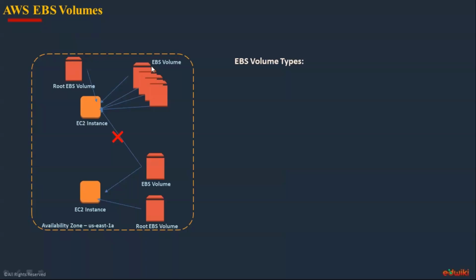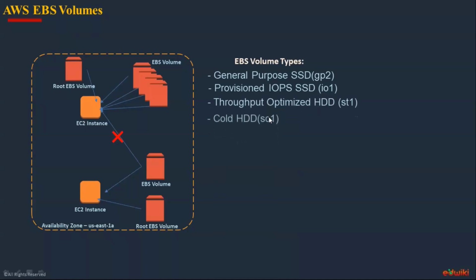When you are creating a volume, creating a volume means I just inform AWS, hey AWS, I need one volume. AWS will create it in their data center and give it to you, right? The EBS volumes are of different types actually. Here are some of the types that you see: general purpose, provisioned, throughput optimized, cold HDD, something like this. You don't need to worry about why all these types exist.